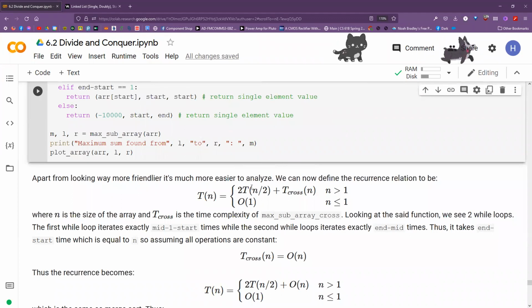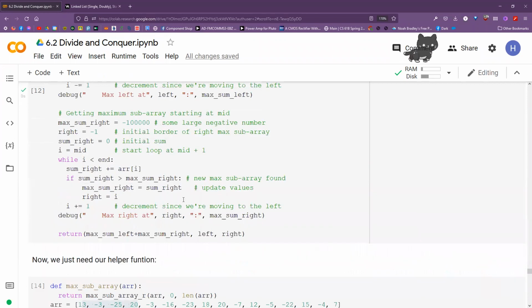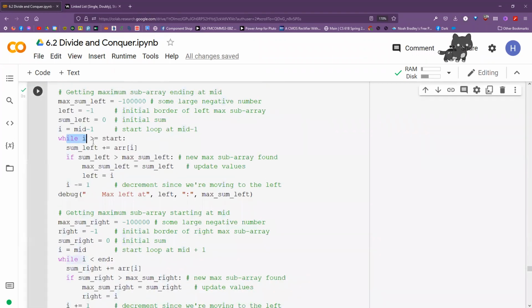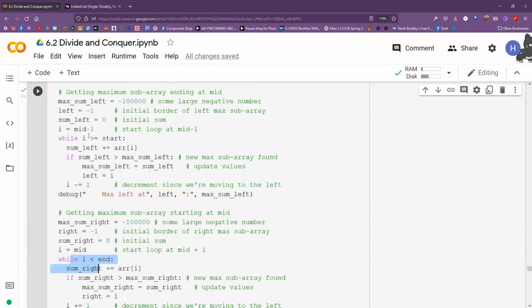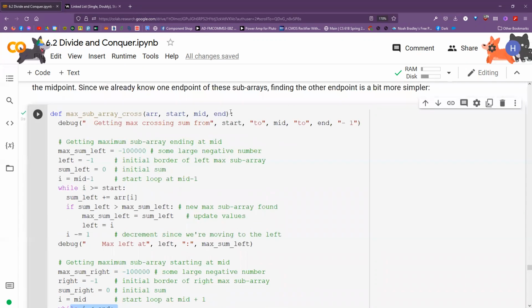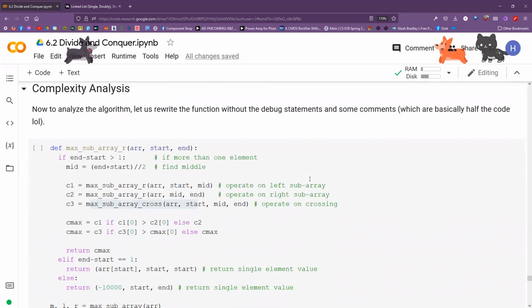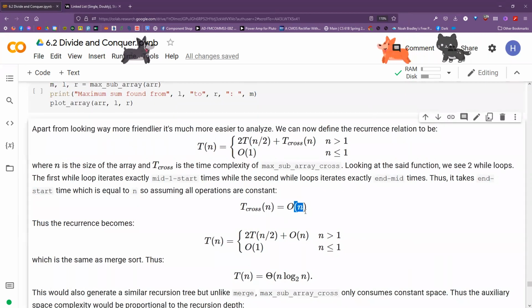And if yung ating cross, tingnan natin siya, dalawa siyang magkasunod na while loop. And yung while loop natin iterates from I equals middle hanggang 0, and then I equals middle to the end. So eventually, ang total number of iterations natin is from start to end, which is just equivalent to O of n.